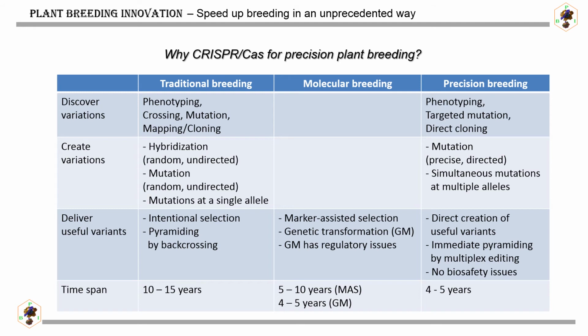In precision breeding, the desired traits are produced by delivering RNP into elite cultivars. Also, haploid induction editing can be used, which enables direct editing of elite lines by a single cross. The multiplexing ability of CRISPR-Cas9 technology enables immediate pyramiding of multiple beneficial traits into an elite background within one generation. Considering two or three years of field trials, it takes four or five years to deliver a transgene-free edited variety.